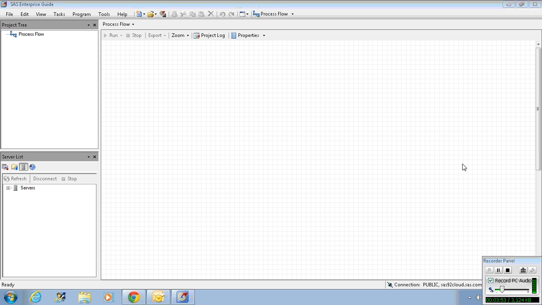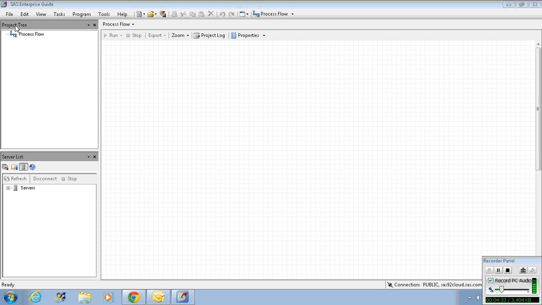Okay, you can just unmute it so that the rest of the participants also can hear. So what we see here is a project flow and a project tree. Then we see a server list, and we are seeing this window called project flow.